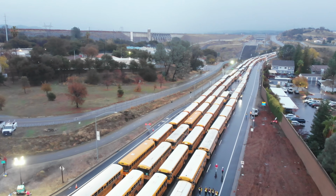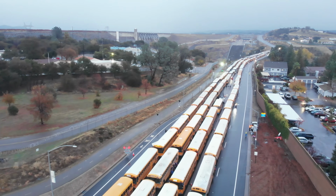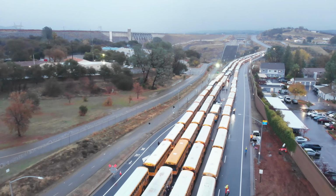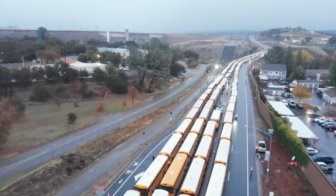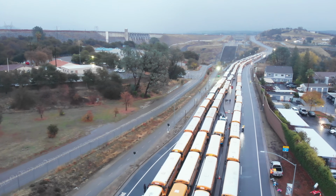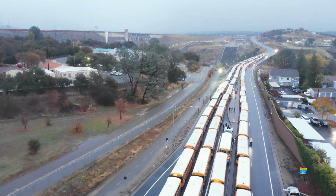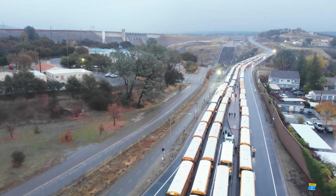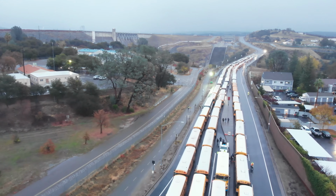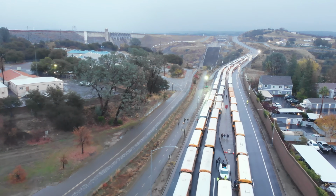If you are taking one of our buses from downtown, that's location A, or from the Point West hotels, that's location B, your buses will park on Folsom Lake Crossing on the east side of our start area. As you exit your bus, you will walk down the row of buses on Folsom Lake Crossing to the start area at the intersection of Folsom Lake Crossing and Folsom Auburn Road.